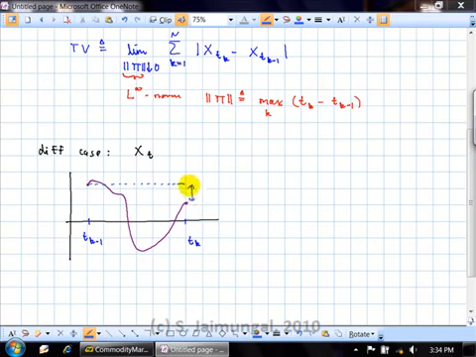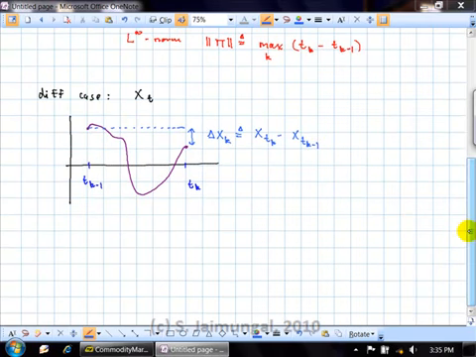Right? That's my increment in x. So let's just call it delta x sub k so that we can simplify our notation. Okay, so delta x sub k is by definition, again, this increment. So we need to say something about the sum of delta x k's. And here's the wonderful little first-year calculus trick that you're going to use to try to tell you something about that sum.